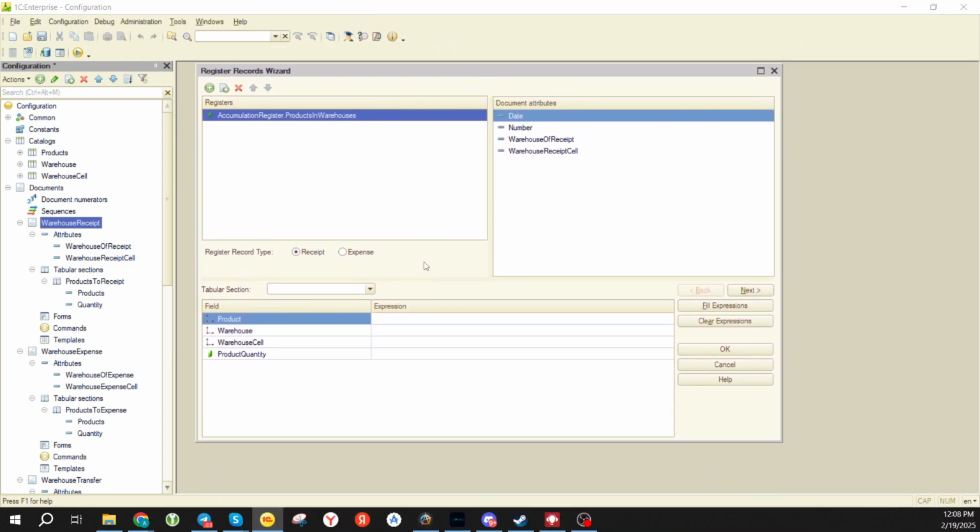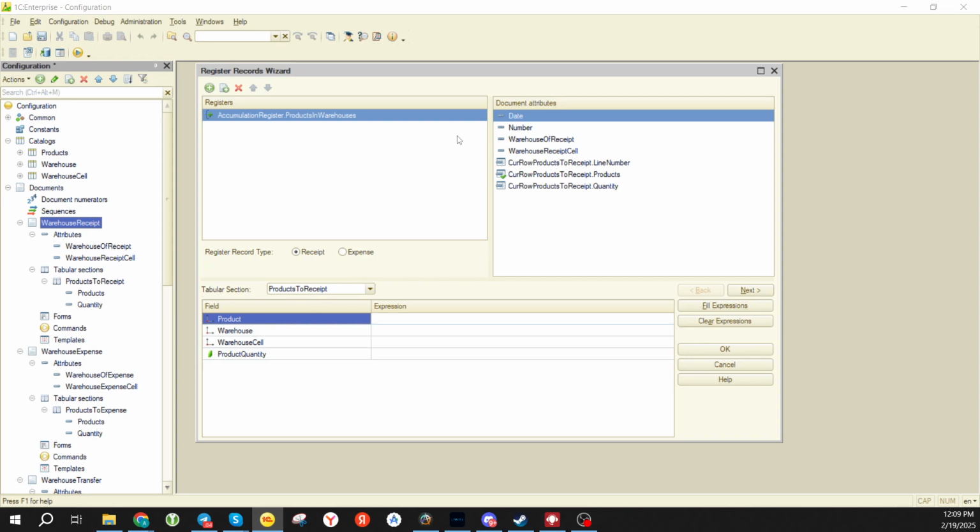Can you explain better on the wizard part? Okay, first of all, let's open this thing. To the left, you see the fields of the register, coming from the accumulation register, because for now in the registers list we have only one register. Here we can select what register we are working with right now, and we need to make pairs. So these are the document attributes, document fields, and we need them to work together. So we need to make pairs.